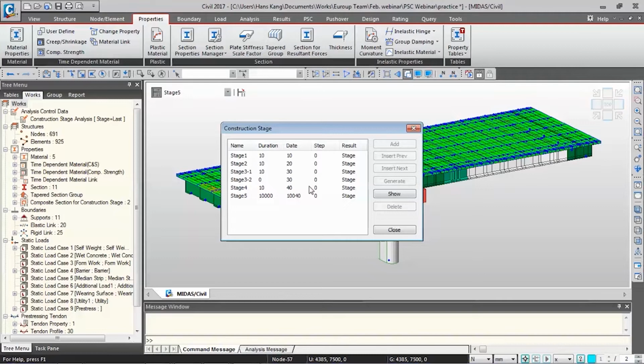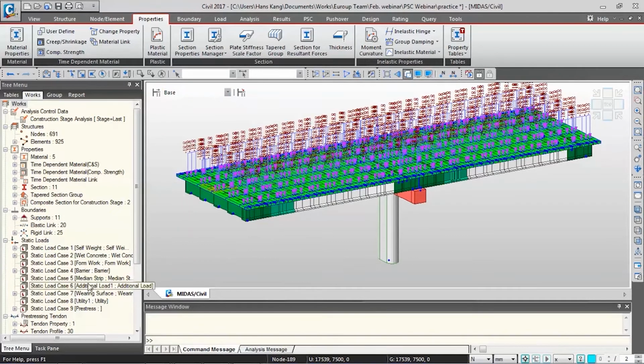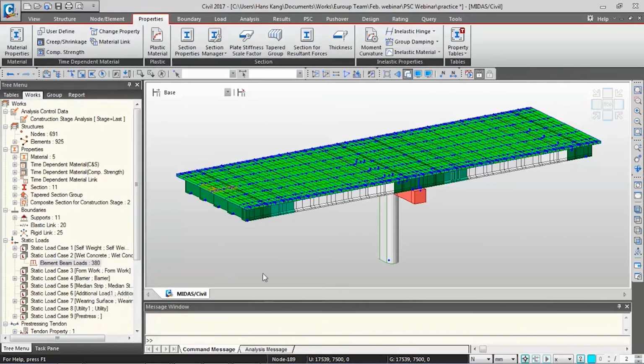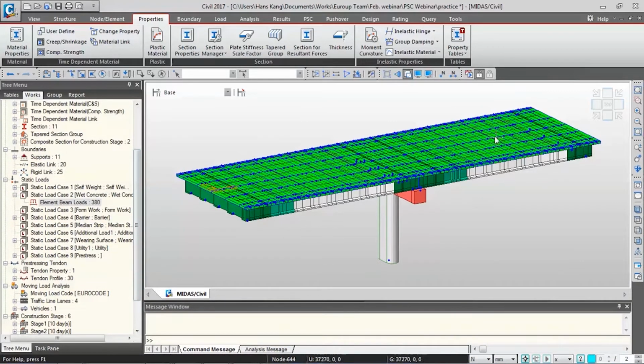And if you talk about the section properties, we can even see the section properties that have been used for the particular bridge. Okay, I'm going to move on to the base stages and display the wet concrete. In the base mode, we can see the information: the imposed static load and the model.